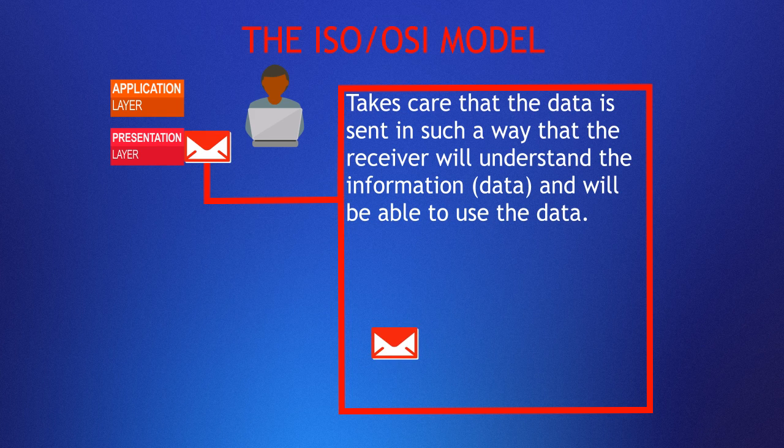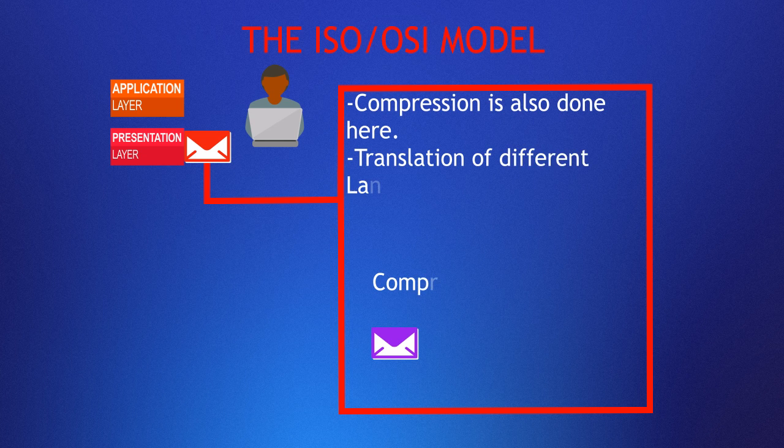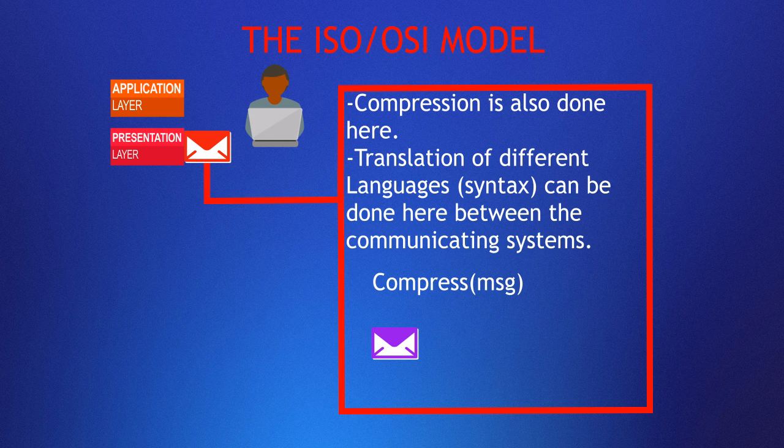For example, for the message that we are sending, we need to encrypt it. That is, as it is transmitted, no one should be able to access it and read. Only the intended recipient should receive this message. Therefore, issues of encryption are handled at the presentation layer. In addition, the data being transmitted will need to be compressed to reduce its size for transmission purposes. Compression issues are also handled at the presentation layer.